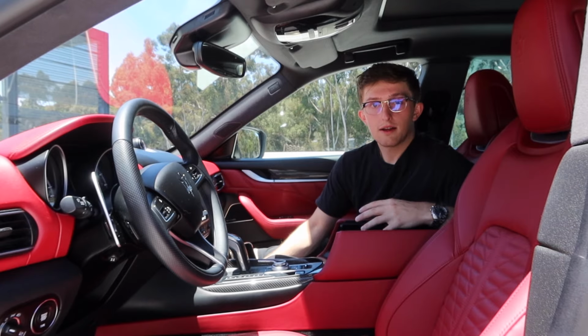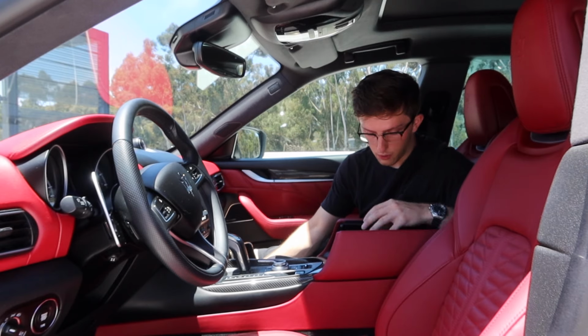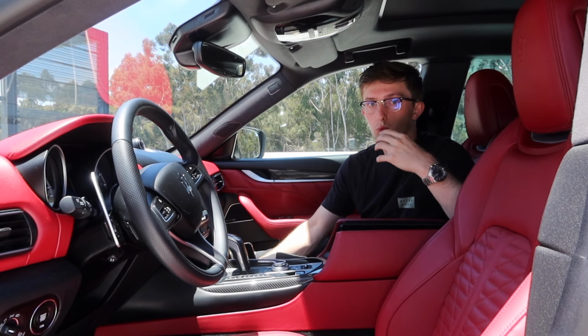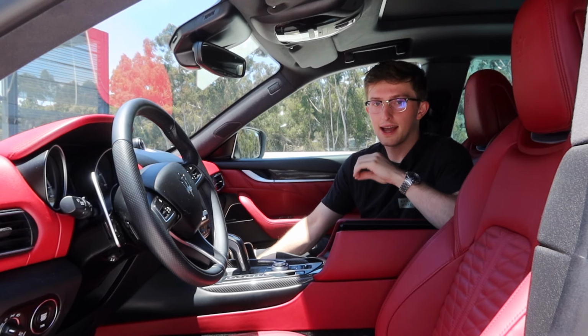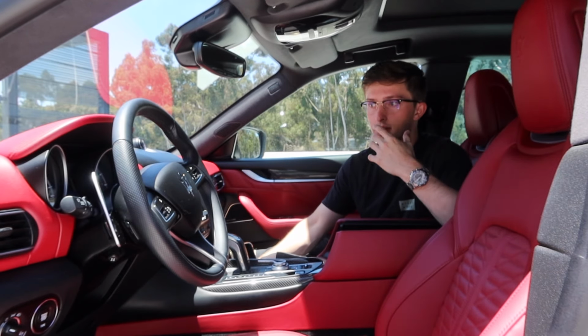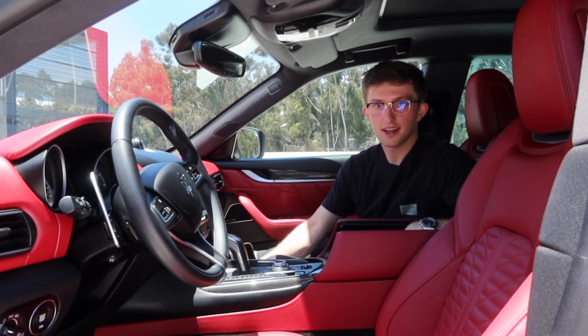Now, to turn on the refrigerator in your Maserati, there's a little on-off switch. Obviously, you switch it on to turn on, you switch off to turn off. However, there is a catch to it. In order for the refrigerator to be working, you have to have the air conditioning running at the same time as the refrigerator. So if it's a really hot day and you don't have your air conditioning on, well, you're not going to be able to use your refrigerator inside your armrest.